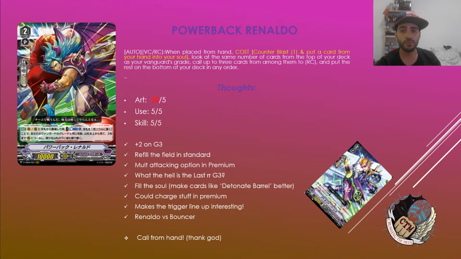Alright, so in premium, in the aggro deck, he could call a bunch of stuff, and plus you, if you're chilling on Agrius, you put this card on the field, you counterblast one, you put a card from your hand, and you have a field. You fill up your field because he calls up to 3 units, and with himself that's 4. By only giving up 1 card from your hand, okay, including himself, because you also call him from hand, but still, that's amazing to have just a +2, just as easy as that.